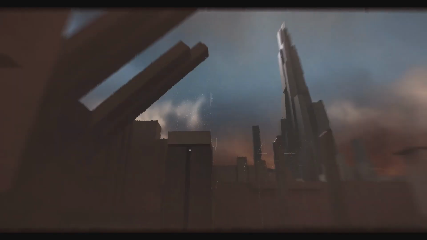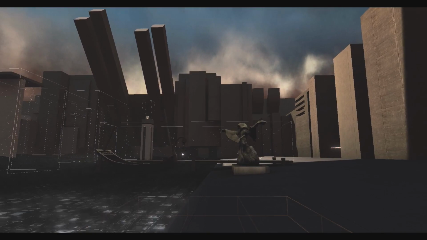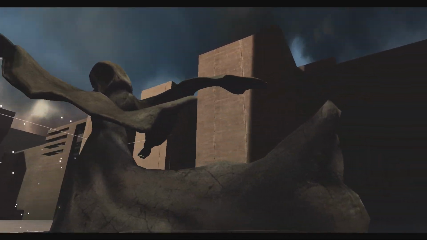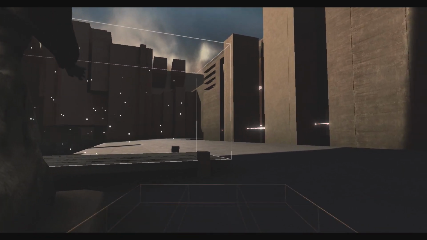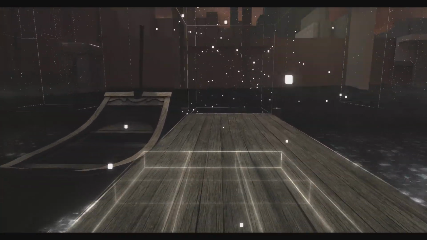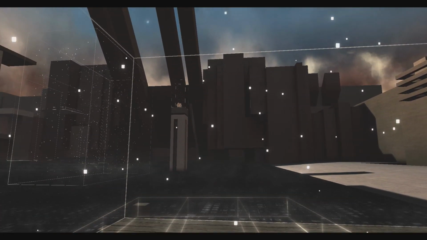I'm down here now, at the quote-unquote river. I guess it's supposed to be a river. Well, you are one creepy fellow. And you're pointing across the river. Can I take the boat? That seems to be a lot easier than... Oh, we have another cube over there.